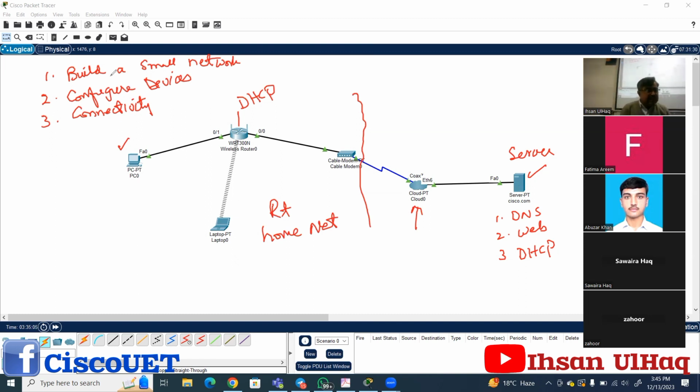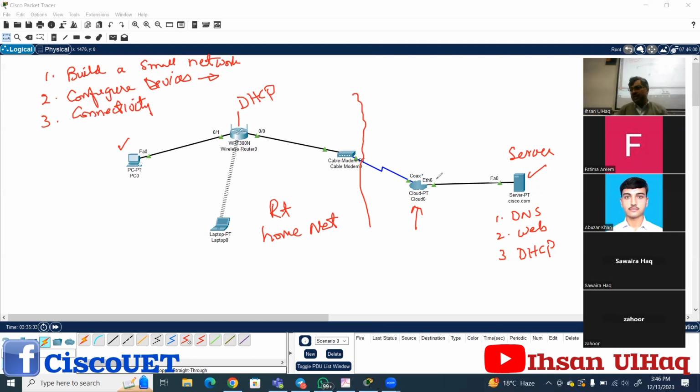So these are the three tasks. First of all, we will be building a small network. Then we will be configuring the devices which are here. For what purpose? To get them connected. Because we understand from the very basics that these devices are the end devices and the intermediate devices as well as the security devices, we use them in a network for what purpose?